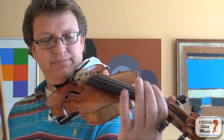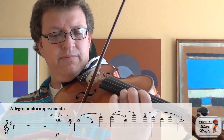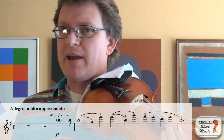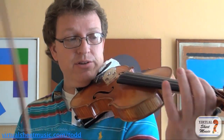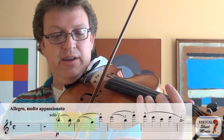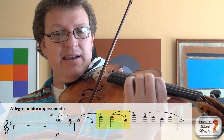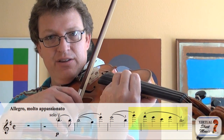So now let's talk about the introduction, the beginning of the piece, and intonation, okay? This is back to the beginning of the piece, the beginning of the first movement of the Mendelssohn Concerto. I've had a lot of students struggle with this because they weren't confident in their shifting. So when you start, the traditional way that most people do this is you start on a 3 and you shift to a 4 and then another 4 and then you bring your 4 down.